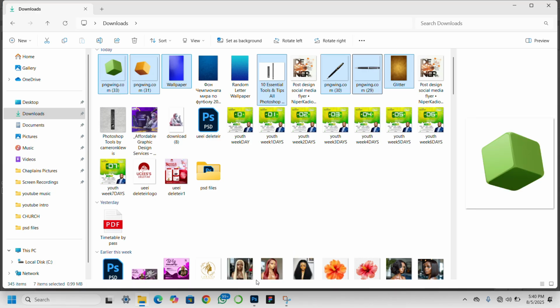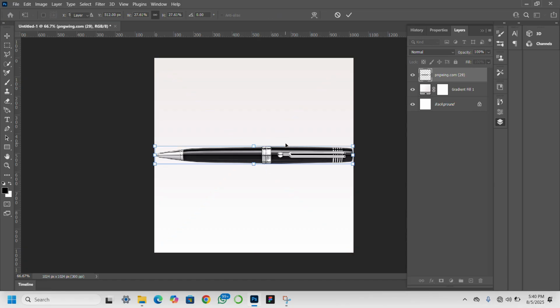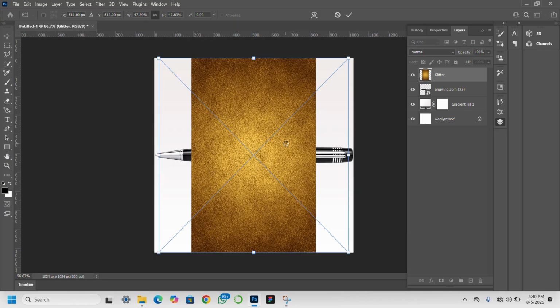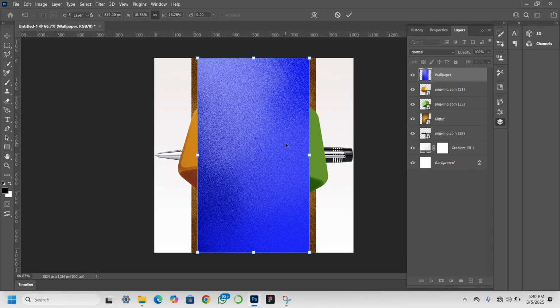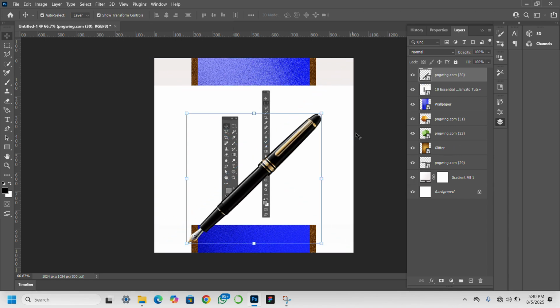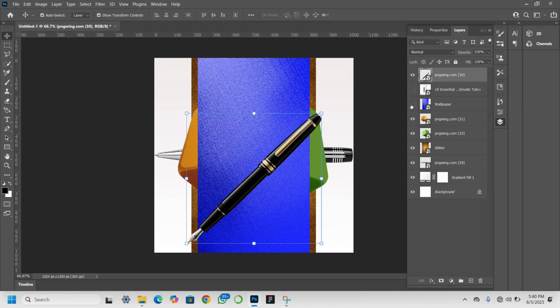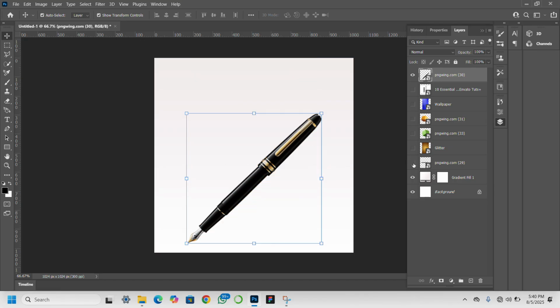Then I drag it into my Photoshop like this. I hit enter, enter, enter, enter, enter. I'm just going to close the eyes of all these ones as usual. I'm going to open them whenever I need them.